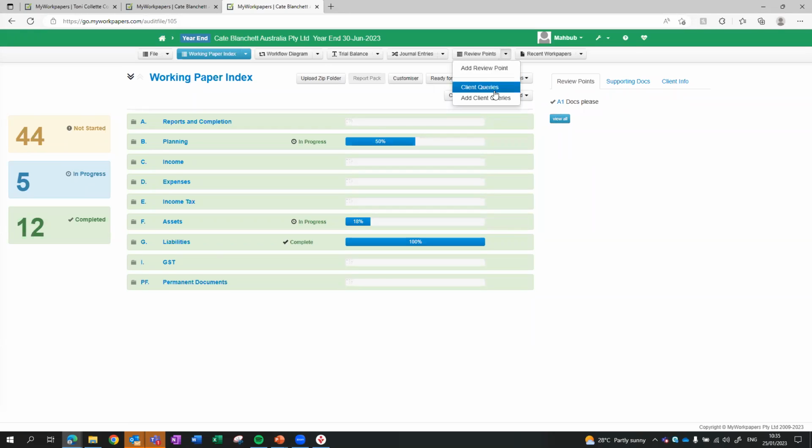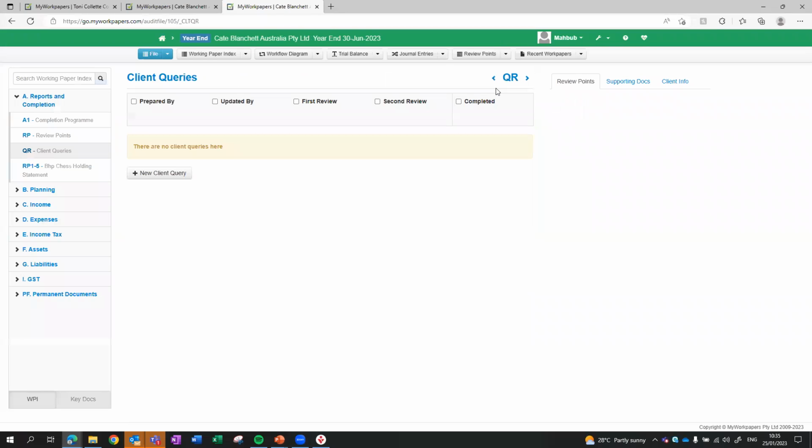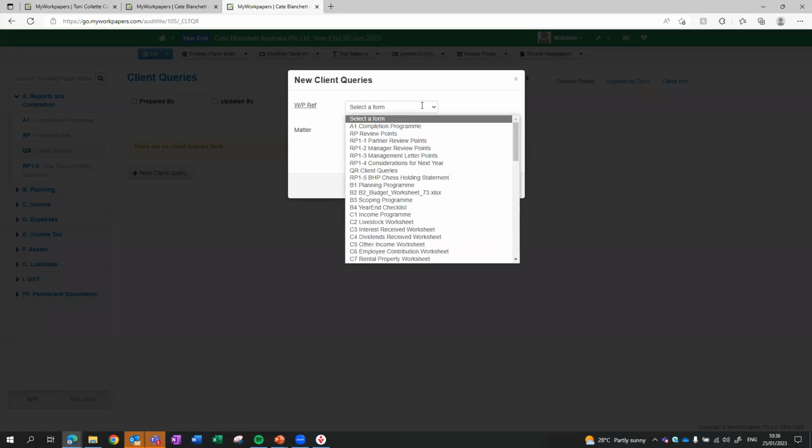Now, the third type of communication is client queries. This is a portal-based communication, which is becoming very, very popular in this day and age. Now, rather than using emails, the issue that we see with emails is that people tend to just reply to emails, and that email trail can last months. The worst I've seen is about 6 to 8 months or something like that. And in that space, there's been 20, 30 emails. So when I do a search on Outlook for a certain phrase, I'm getting 20 emails, and I have to go through every single one of those emails just to seek and find that piece of information. Now, the client queries portal eliminates that.